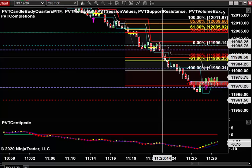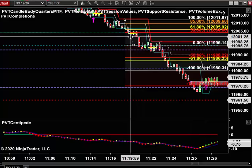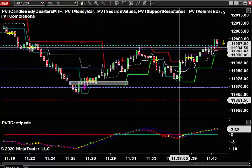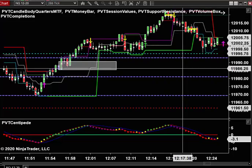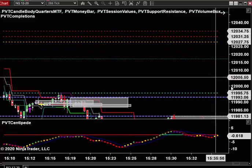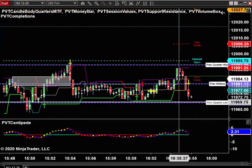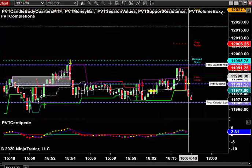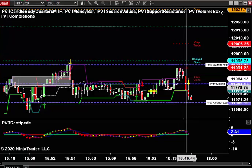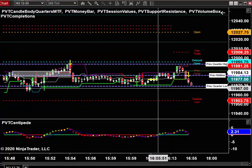These are the opens. As I cover this to show, getting rid of that fib there, these purple lines that you see, let me slide it back over here to the current time frame. Come on, Ninja, get over here. Those lines that you were seeing were our midpoint of candles, our proprietary open, gap trade numbers, previous close, and more. So don't think there's anything special here. We just know where all the moves are going at Precision Volume Trading.